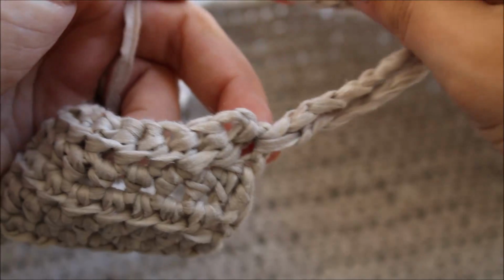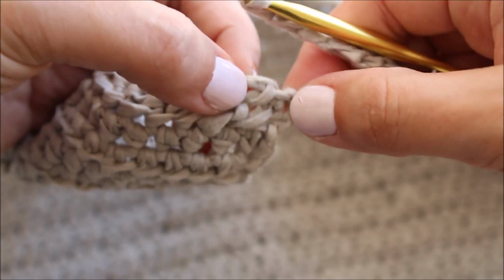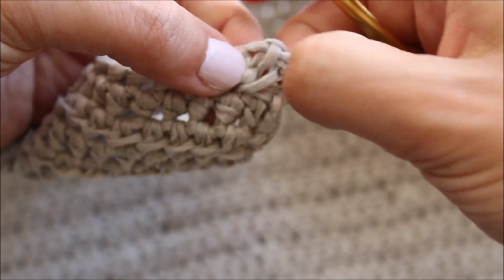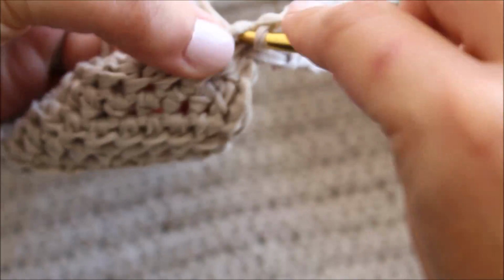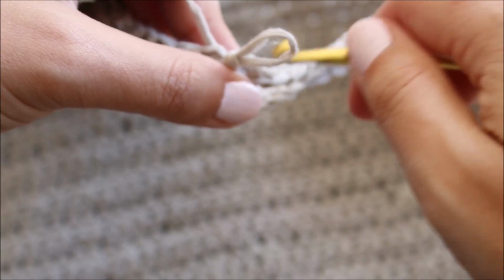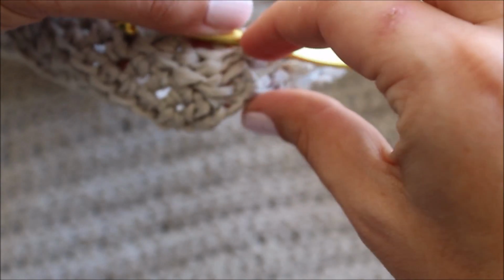So I'm just about to attach my 3rd chain to the opposite tip of the bag, and I just wanted to show you it doesn't really matter where. You don't have to attach into the same spot each time. You can kind of mix it up a bit. This will all be covered up in the end. It doesn't matter where, lost my hook there. It doesn't matter where you're joining as long as it's right at the tip.